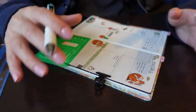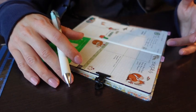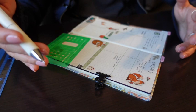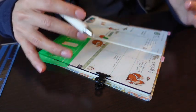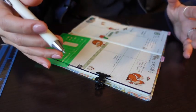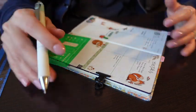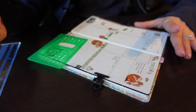And I've had some mild regrets about it because I know the Hobonichi Cousin works for me, but I wasn't going to use an A5 size. And then last minute, for some reason, I keep thinking that I can use more than 3 planners in a year, which I have serious doubts about because it just didn't work the previous year. I think at some point there's just too many planners. Anyways, we're going to try it out. So I'm pretty excited about that.